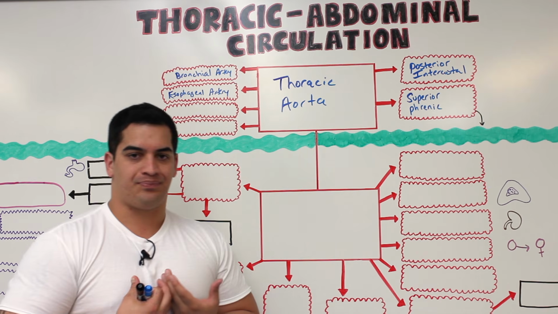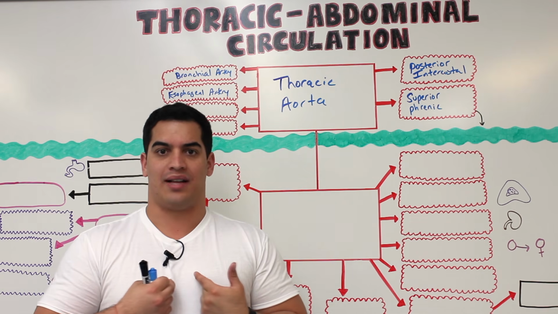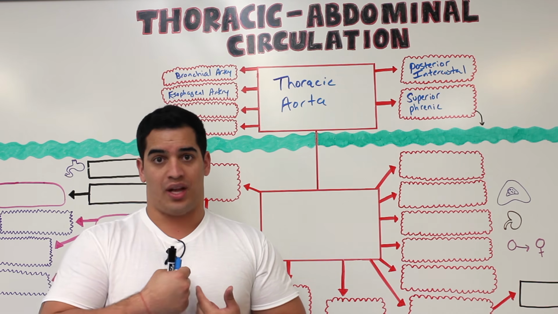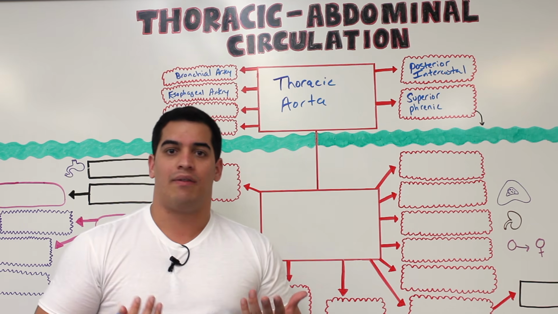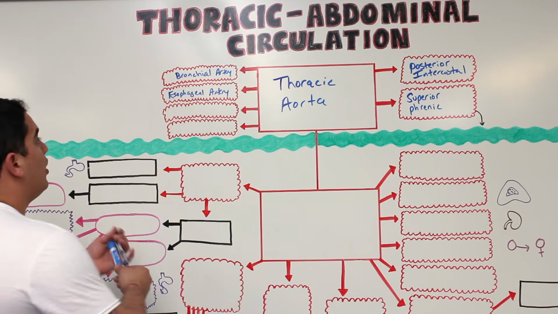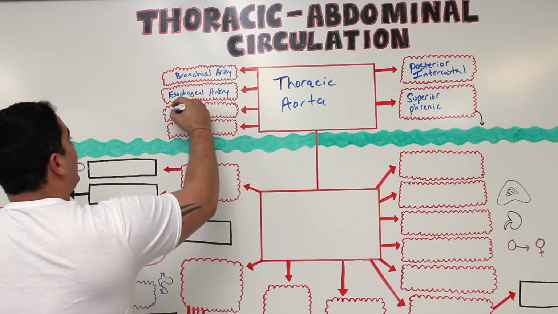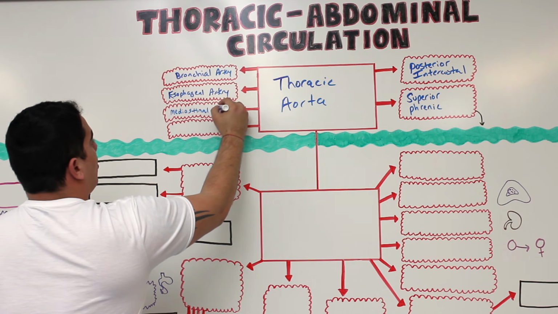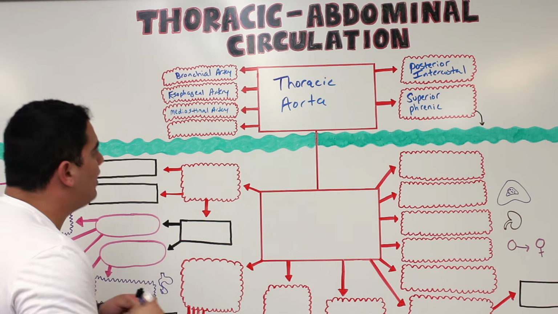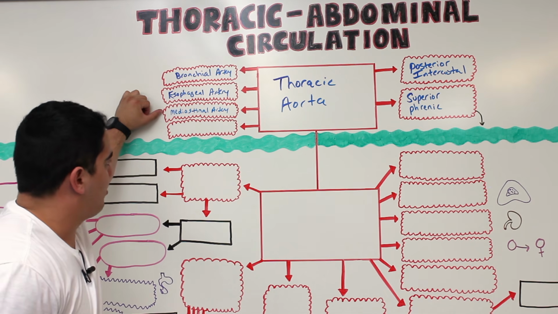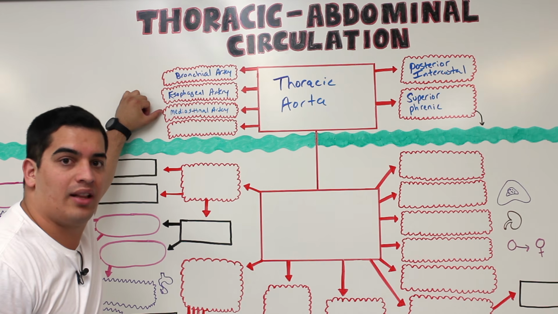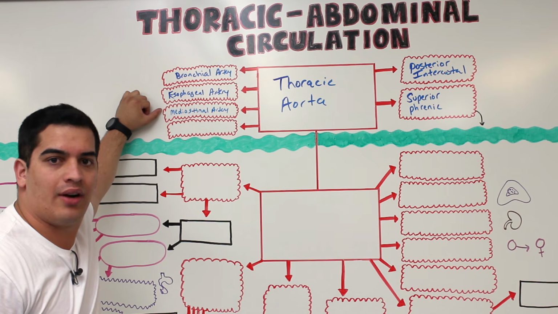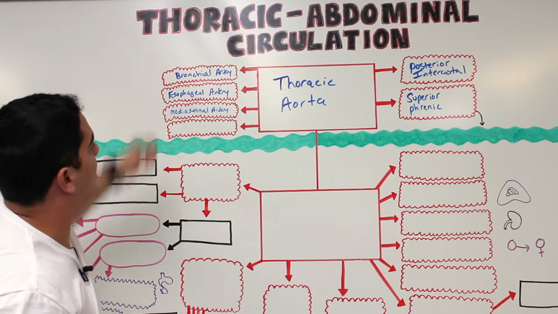There's a cavity located inside your thoracic cavity. It's called the mediastinum, which houses the heart. And then we have other structures in that area like the thymus gland. You can even have the esophagus and a lot of different types of lymphatic structures within that area. There's an artery that supplies that, and that's called the mediastinal artery. The main structures that it supplies are the lymphatic structures within that area, like the lymph glands, so the thymus gland, as well as some of the areolar connective tissue within the posterior aspect of the mediastinum. Okay, so that's our mediastinal artery.